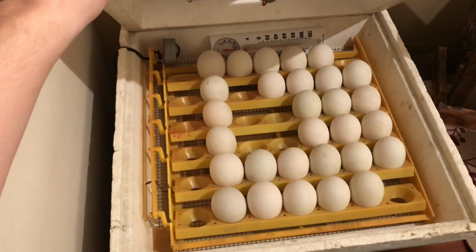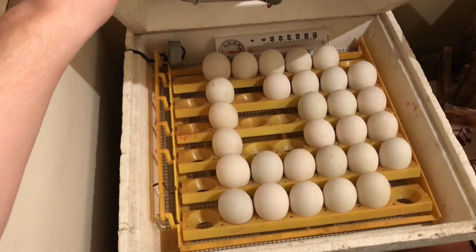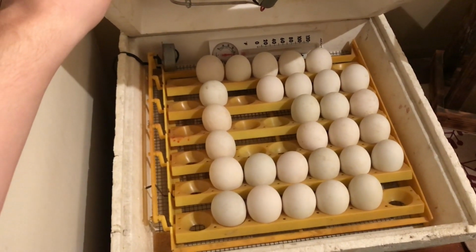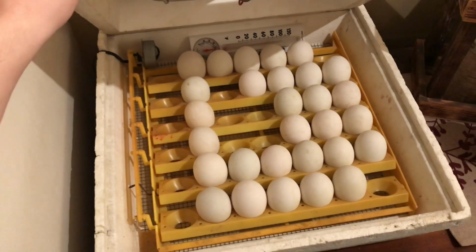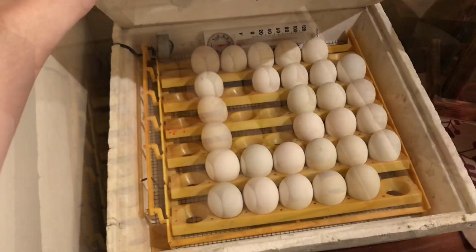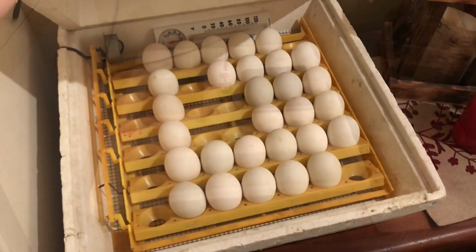About 5 days into incubation, you should be able to see some veining and development when you candle your eggs. If there's any eggs not showing development by day 10, you can usually safely remove them because they're most likely infertile or otherwise not going to hatch. When you get to the last 3 days, there's no need to turn your eggs.